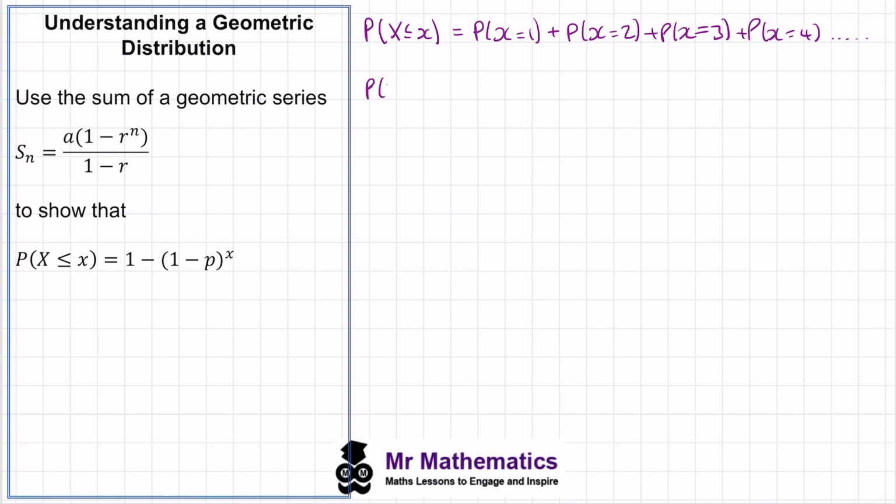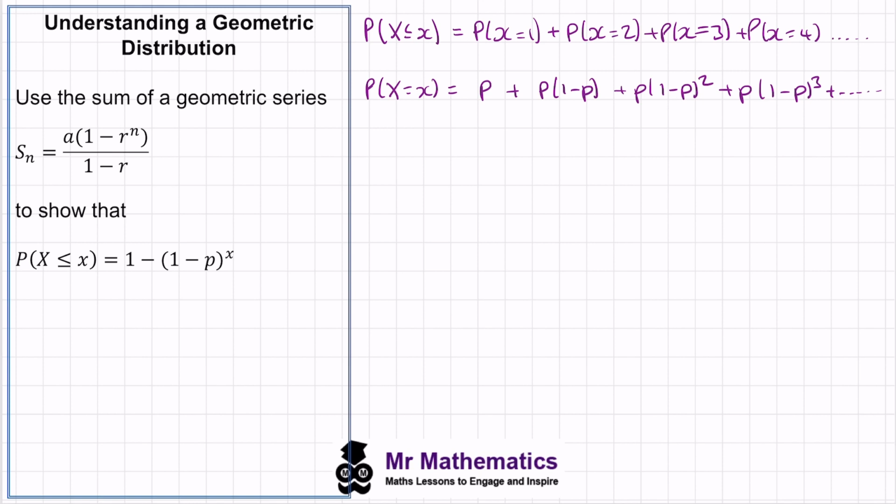So the probability of our random variable being less than or equal to any observed value would be this probability, which is P, so it happens on the first time with no fails, or it happens on the second time, and if it happens on the second time, we would have had one pass and one fail. If it happens on the third time, we would have had one pass and two preceding fails. On the fourth time, one pass and three fails. And again, this would carry on.